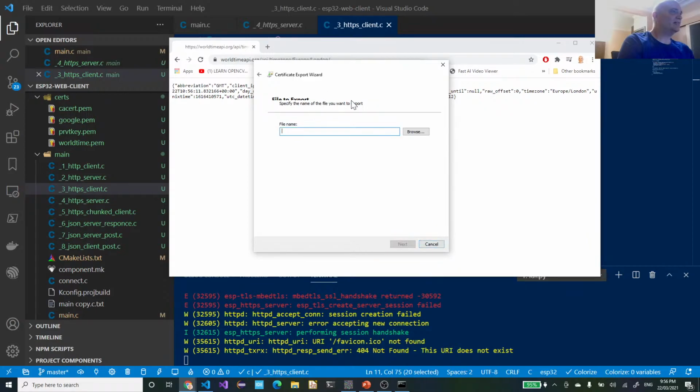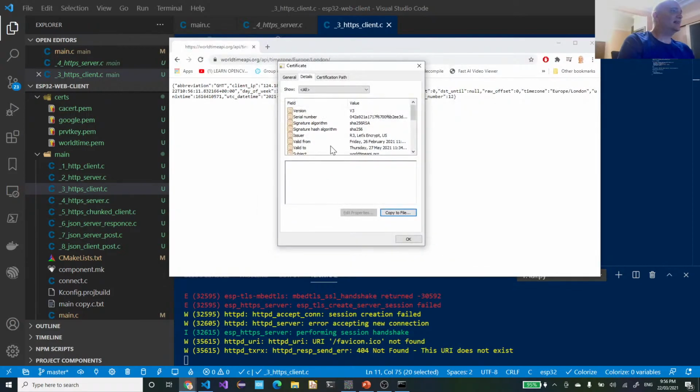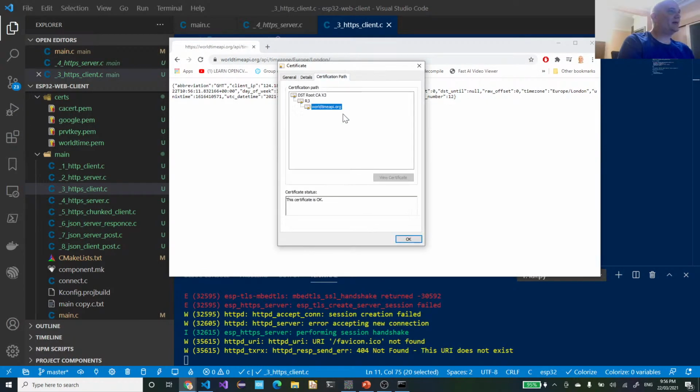Now, one thing to note is that not all certificates are created equally. Sometimes they don't work just because of the way that they were created. And wildcards don't work. This certificate itself, I struggled to get that one to work. So what I do is just go up the roots chain to the next one up, and this one usually works. If you are creating your own certificates, then that should probably work fine. But the ESP32 obviously has some limitations in terms of the type of certificates that it can create, in terms of its size, and in terms of how it's put together. So just use one higher up the certificate authority chain, and you should be fine.